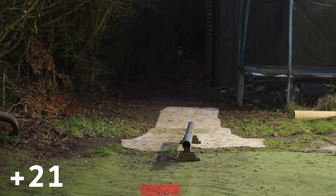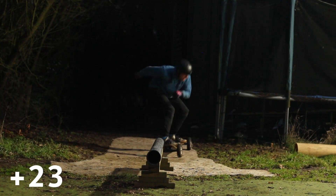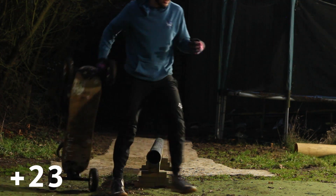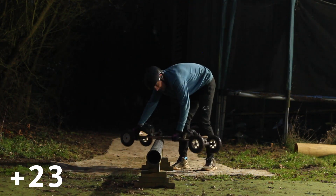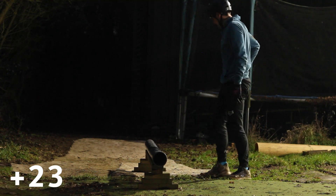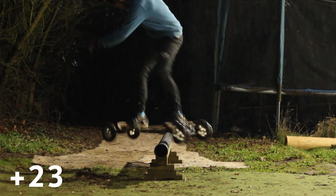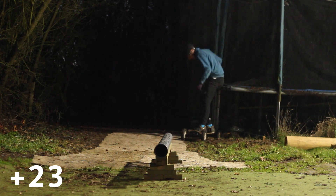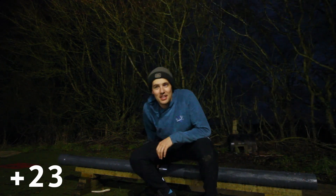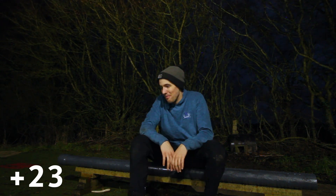Goofy backside lipslide to goofy. You can see me struggling to pull it back to goofy — it just goes to reg. If I get more over, I think I can pull it back. I need more space to carve on, so I'm just going to give myself a bit of that space and then ride into the trampoline afterwards. Rain's coming down again. Wow, that was a rush at the end there — the heavens opened on that last attempt. I rushed to get everything packed away, set up the shot in the car for the outro and it stops. But nailed it!